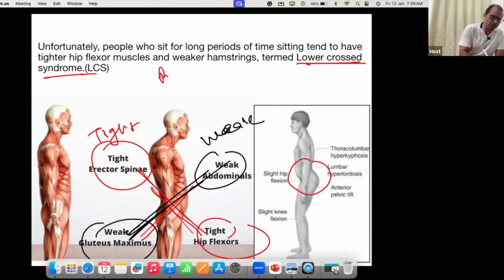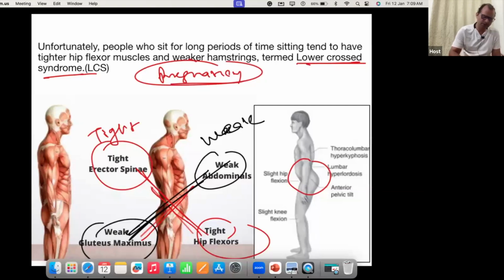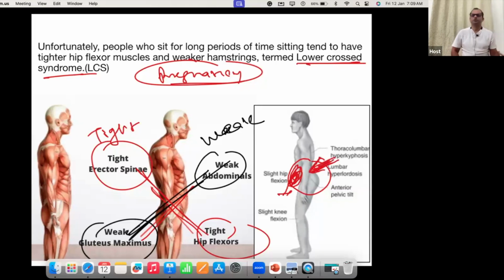जब किसी फीमेल को प्रेगनेंसी होती है, when the female is having pregnancy, this might happen. Why? Because of the weight of belly, which is pulling down. That's why female are suffering with the lower back pain during the pregnancy, because of the anterior tilt of pelvis. महिलाओं को प्रेगनेंसी के समय जो कमर में दर्द होता है, उसका कारण यही है. If the female, before planning the pregnancy, is developing the stronger gluteal muscle, अगर महिलाएं अपने ग्लूट्स को मजबूत बनाएं तो उनको प्रेगनेंसी के समय कमर दर्द नहीं होगा.